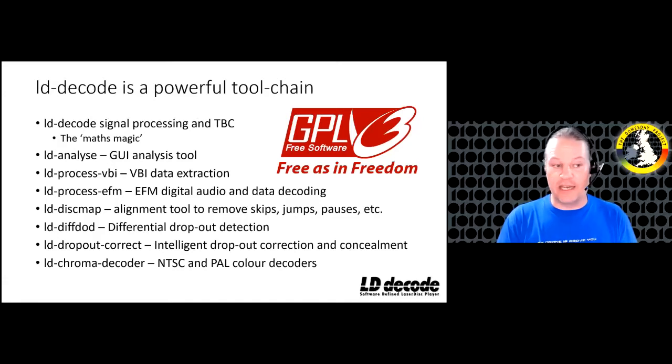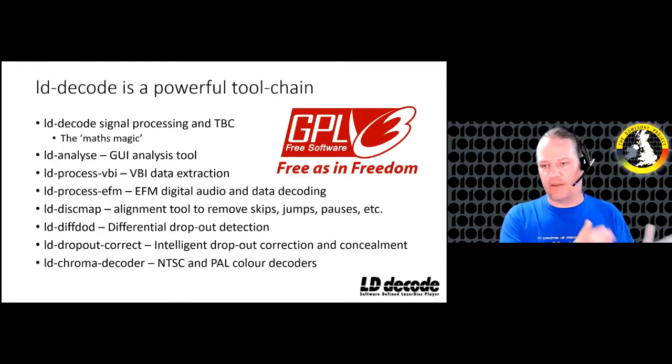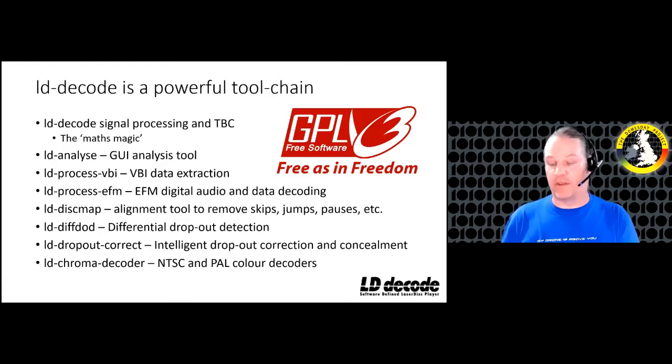We have GUI analysis tools that now will enable you to look at disks. We have EFM processing tools that can process EFM from Laserdisc. It can also process the EFM from CDs. We have disk mapping alignment tools, differential dropout detection tools, dropout correction tools, and chroma decoders, like the PAL transform decoder that you can use in many different things as well. So it is a huge piece of software that does many, many different things.